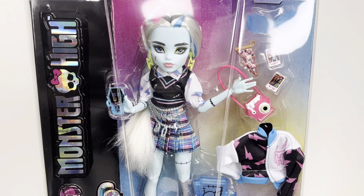The G3 leaks have been popping up and I got my hands on one from eBay. If you guys didn't know, they've been popping up on eBay for the past couple of weeks and everybody's been ordering them that couldn't wait. And I know me personally, I couldn't wait. I was like, I need to get Frankie because I just love this new generation Frankie so much.